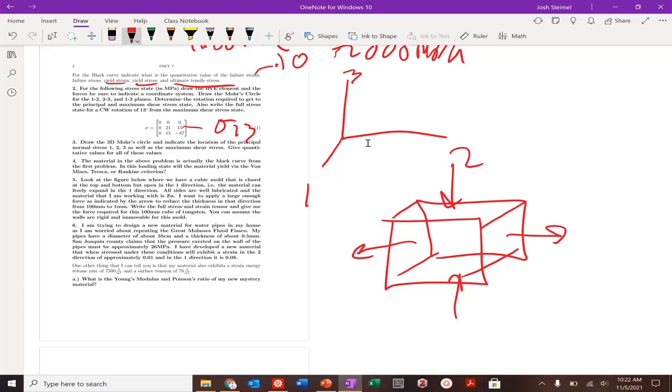So again, normal in the 2 direction and positive here. So actually let me go like this. And then opposite here. Where else? Again, 3, 2. So again, positive in the 3 direction, moving in the 2 direction. So it'd be like this, and then like this. So there you go. That would be our RVE.